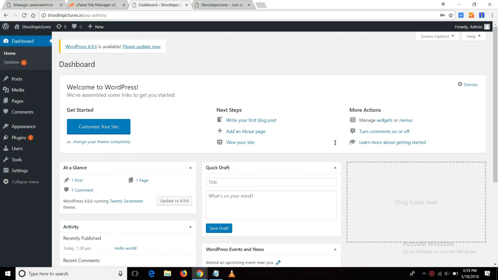So this is your dashboard of WordPress, and in my next lecture we will learn how to configure WordPress like post, media, pages, comments, appearance, and plugins, and how to design a responsive and creative website.